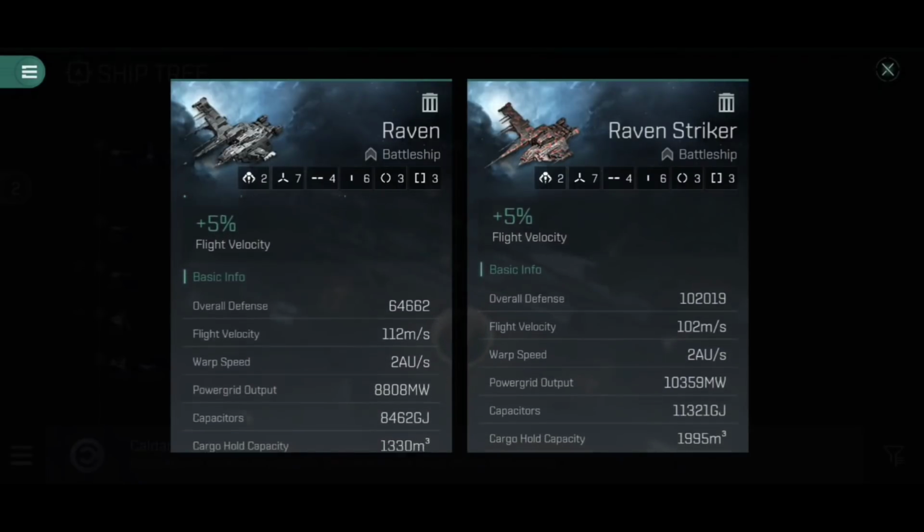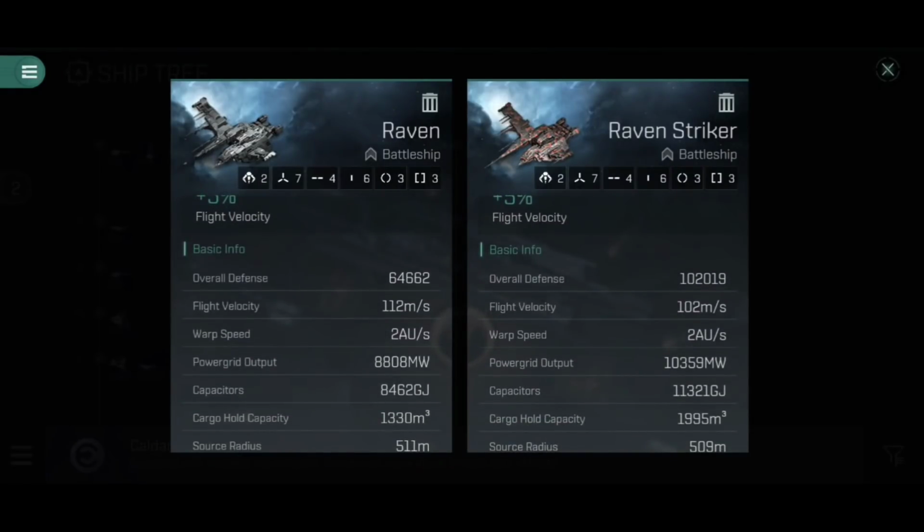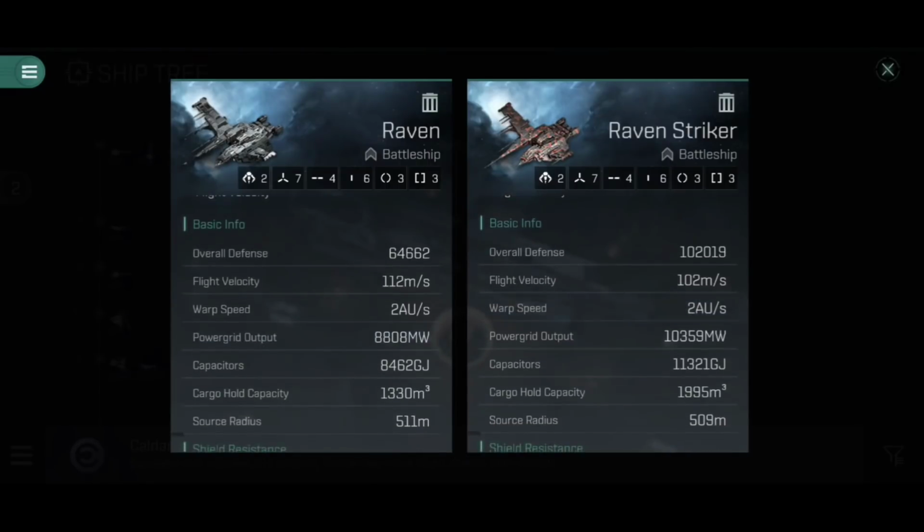Same when you look at the rest of the stats here. Whilst the overall defense has gone up quite dramatically, we've got a larger power grid, a larger capacitor bank, even a larger cargo hold, and a smaller signature radius for all it matters, we are actually moving slower with the Raven Striker. Its flight velocity drops from 112 down to 102.